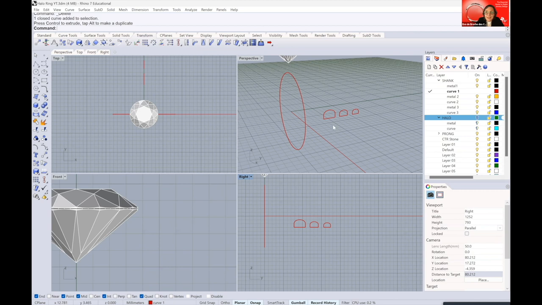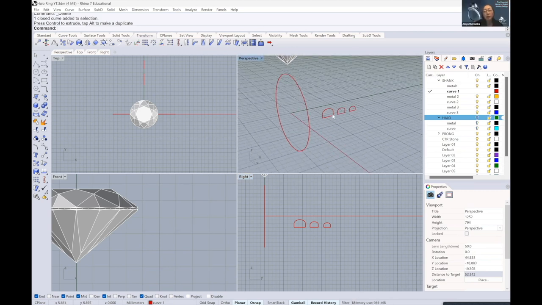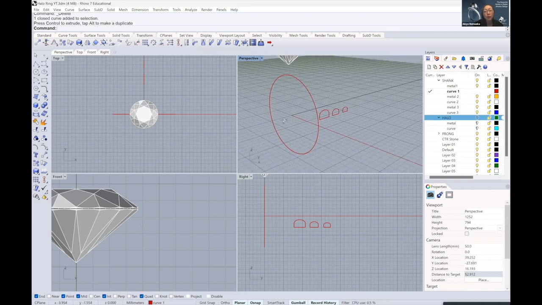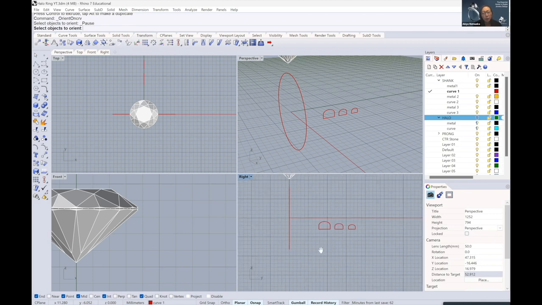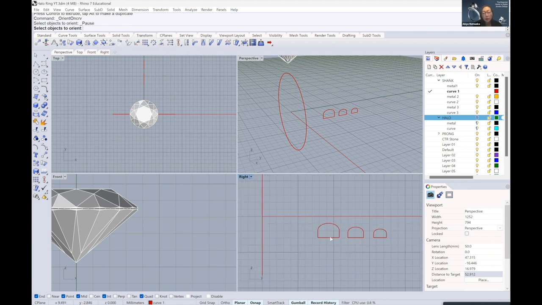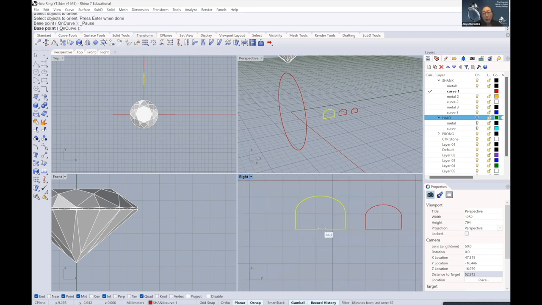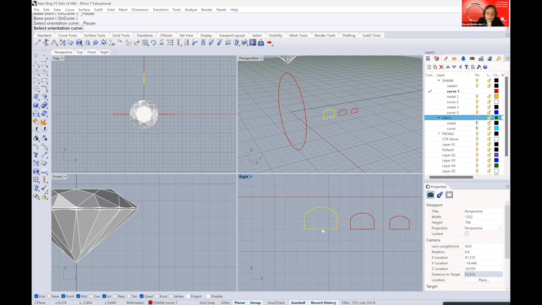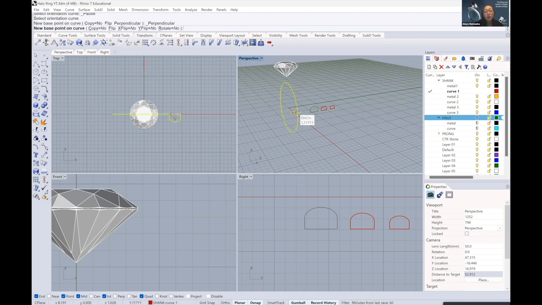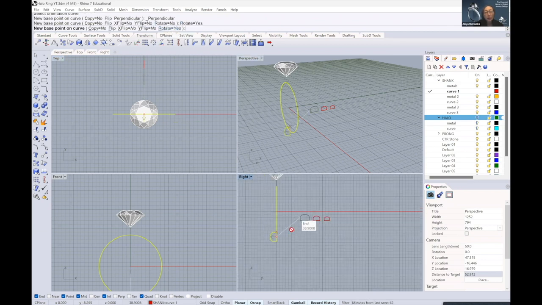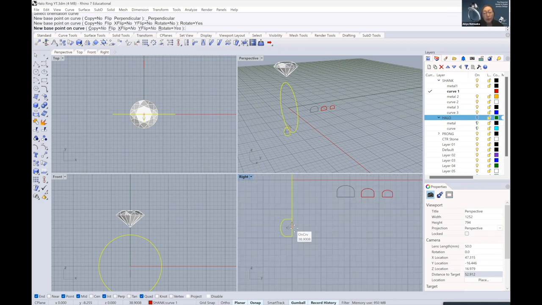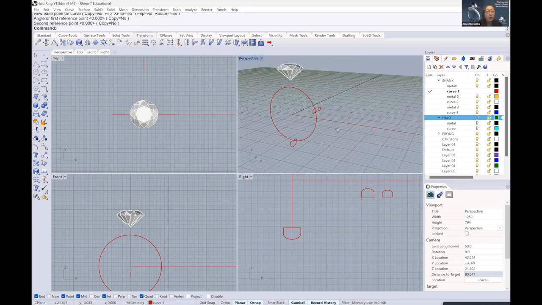Ways to model. So this one, obviously, you can copy or move this cross section to the desired point. But this is quite an interesting command, Orient Perpendicular to Curve. How it works is, select the object to orient. I'm in the right viewport. I will select this one, the large one. Press enter. Base point. So base point is right here in the midpoint. Then select the curve to orient, this curve. Then you can click the rotate option. Do yes. Then look at my right viewport. So I click this quad point. Then I will rotate it like this. Oh, super. It's so easy.